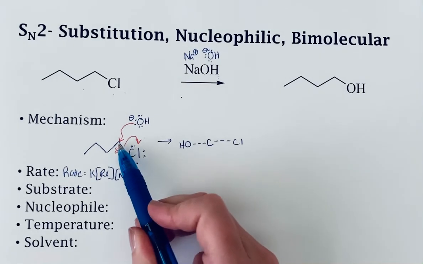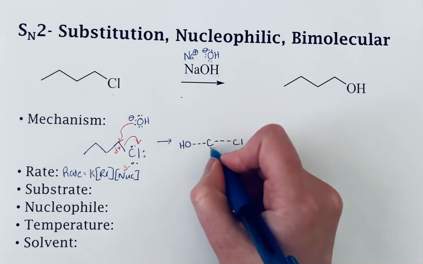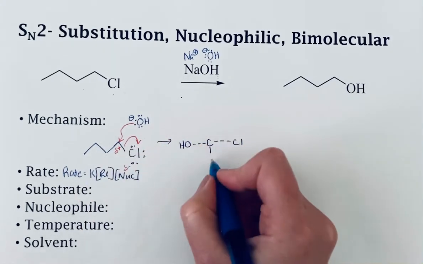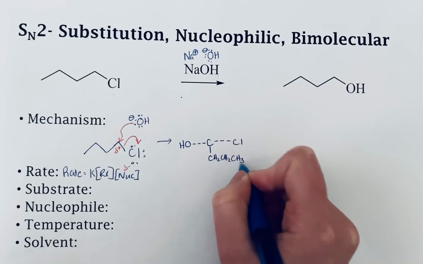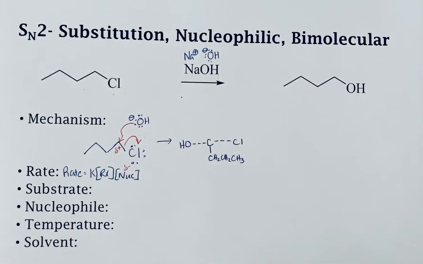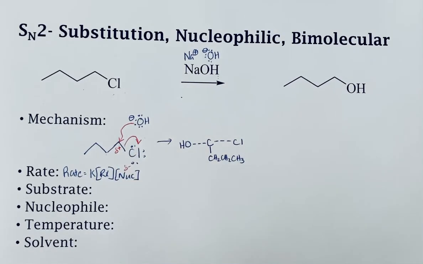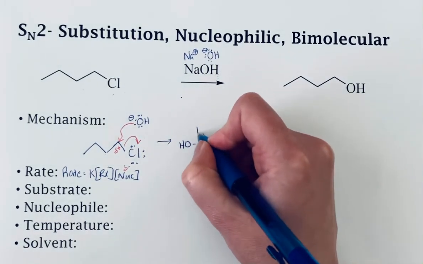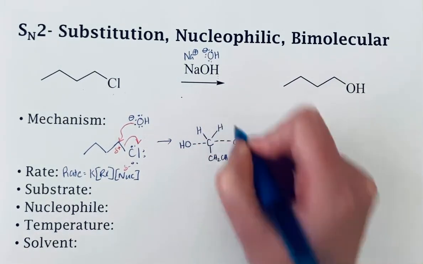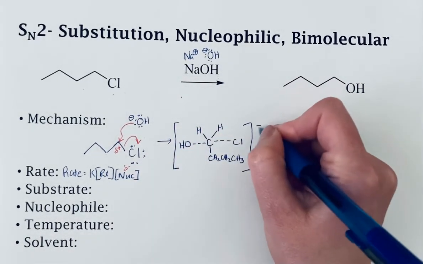And then I want to represent everything else that's attached to that carbon. It's got the rest of the carbon chain, which is 1, 2, 3. So CH2, CH2, CH3. And it also has two hydrogens, right? Because in our initial structure, we could only see two bonds, right? We know carbon's neutral when it has 4 bonds. The remaining 2 bonds must be bonds to hydrogen. And so that is the transition state for this reaction.